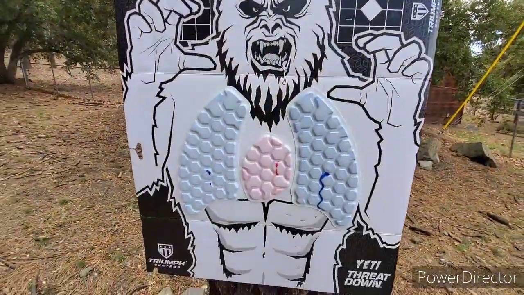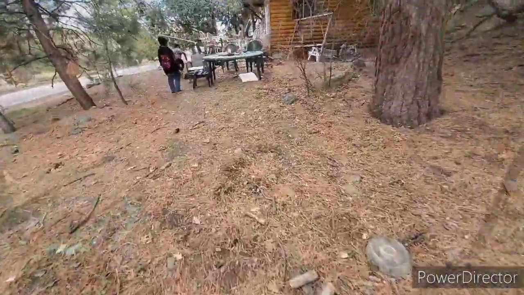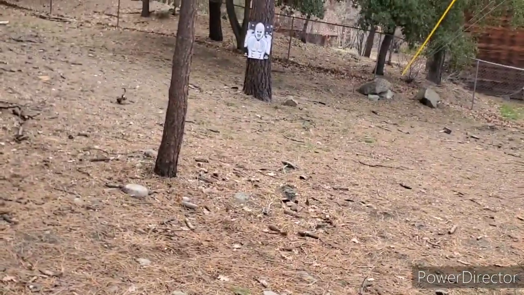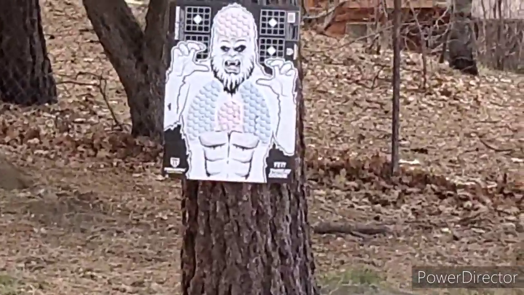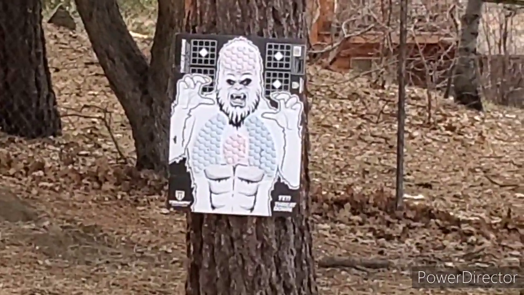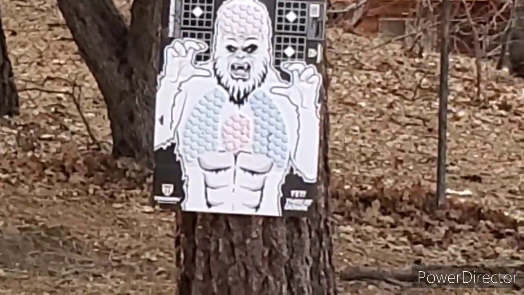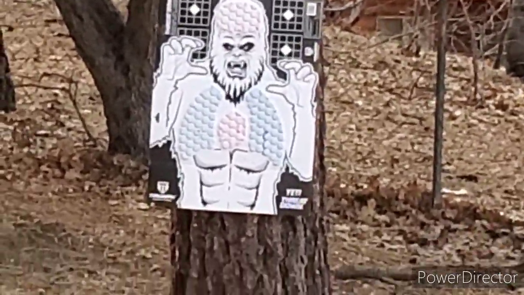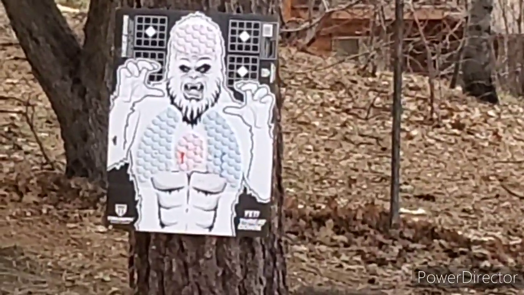All right. Now we're going to do some burst shots. Andy, call out your target, and whenever you're ready, you get a little burst. Yeti's heart. Wait. And go. Dang it, I didn't hear that. Go. Yep. All right, nice.